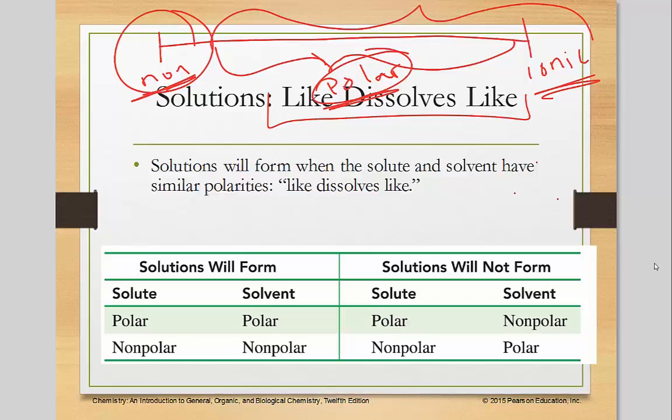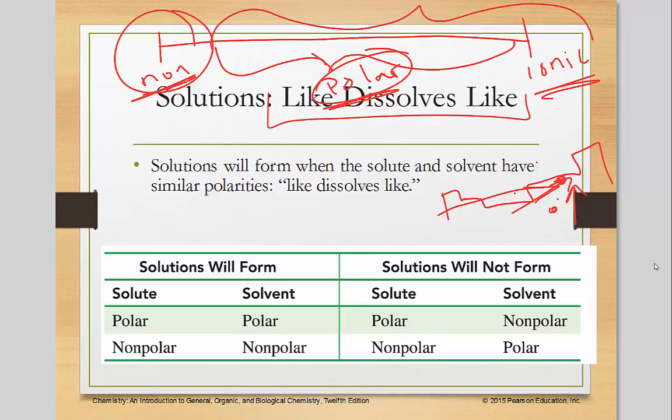You're going to be wanting to look at the electronegativities. So when we're looking at the atoms, and that's why we went over this at the beginning of the year, the atoms that are closest to fluorine are the most electronegative. And if there's a difference in those electronegativities, then you're going to either have an ionic or a polar compound. And the difference between those charges or a lack of those charges will dictate whether or not something will dissolve.